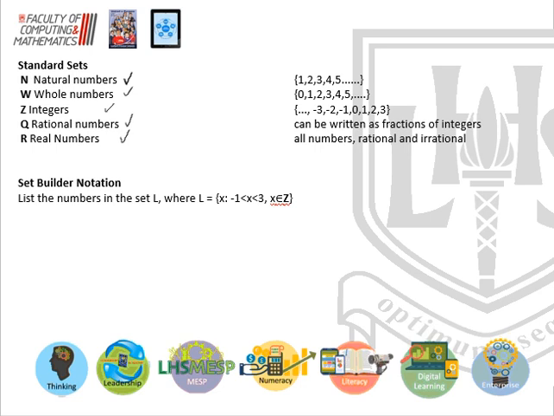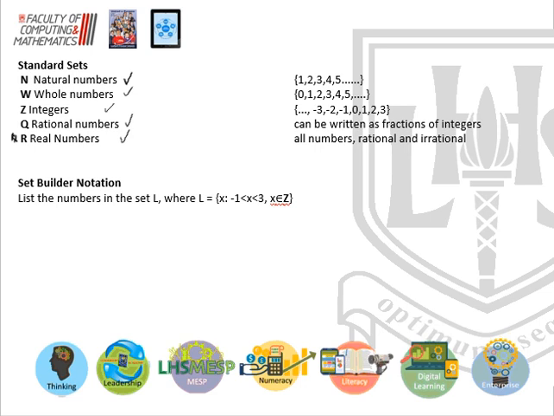Integers is probably the one that you've worked with most often. Real numbers is what we work with pretty much all the time in maths, or at least all the time in higher maths anyway. Okay, real numbers is basically just everything, going up to and not including complex numbers, which you look at in advanced higher.